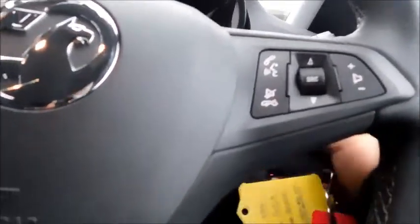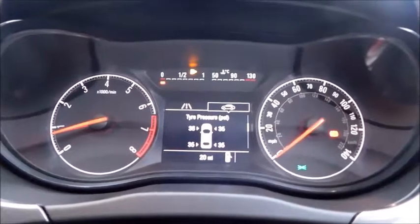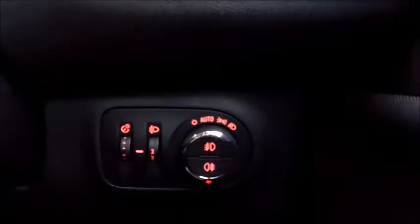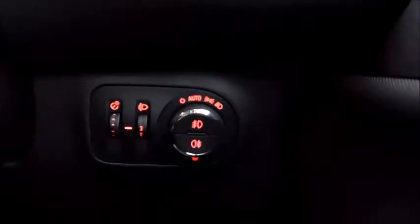If I start the car, this car also features a trip computer which you can cycle through. And also if you look down here, you'll find the controls to your headlights, allowing you to set side lights and dipped main lights. You can also select auto, which will switch your headlights on when the car senses it's dark enough, ensuring that you're never driving in the dark. This also controls your front and rear fog lights.